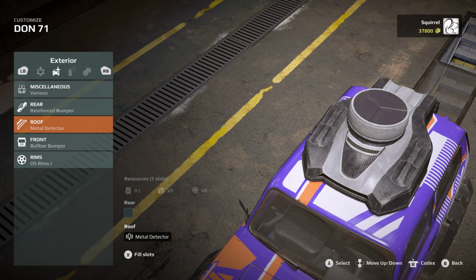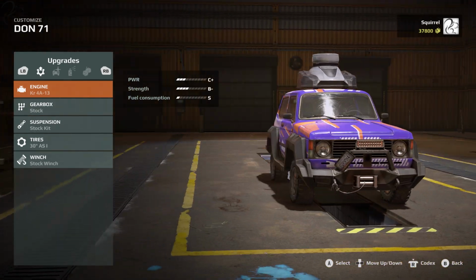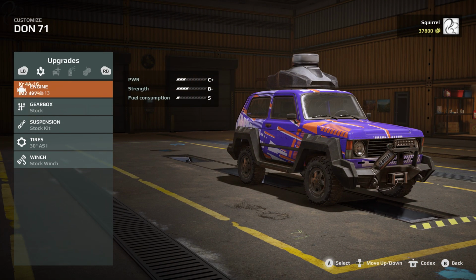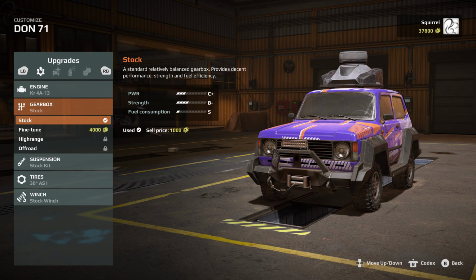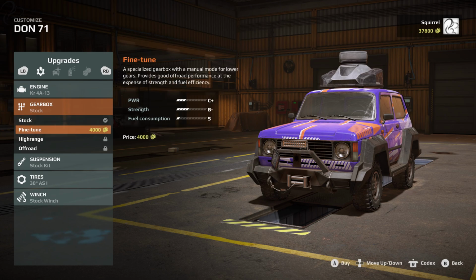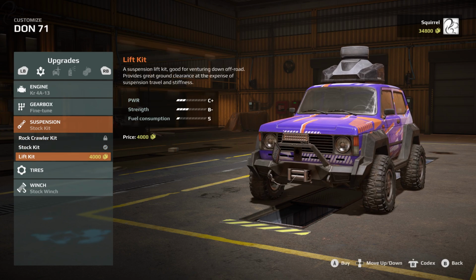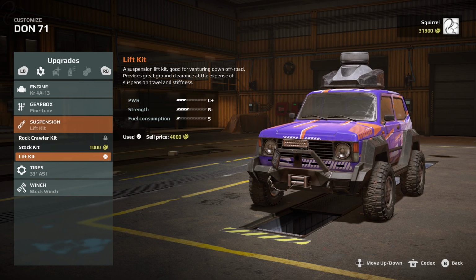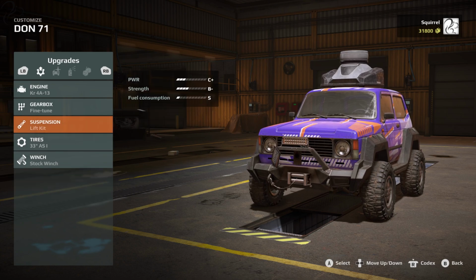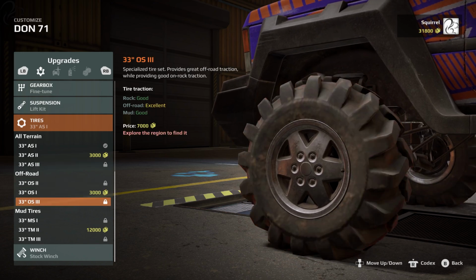So we could, in fact, reconfigure this thing and use this as the metal detector vehicle and bring the Scout as well, which is probably not a bad shout. We can't put a powerful engine on him yet, so that is seriously underpowered territory. We can stick a fine-tuned gearbox on it for 4K. I think we'll do that. We can put the lift kit on it, which definitely looks like a better alternative, doesn't it? Stick that on there. Off-road tires will give us average, good, average.